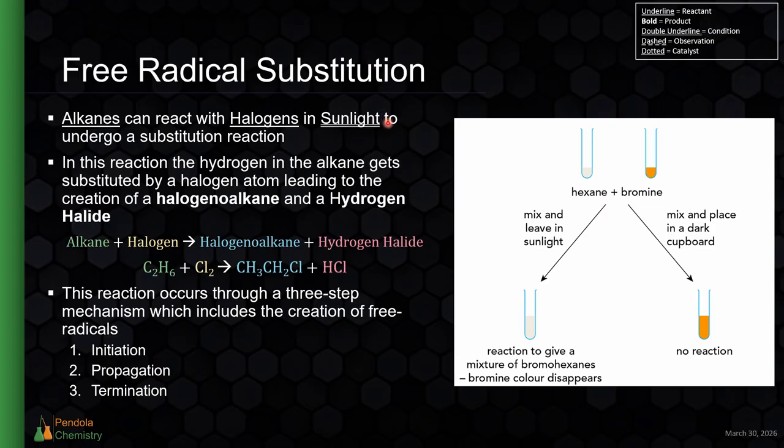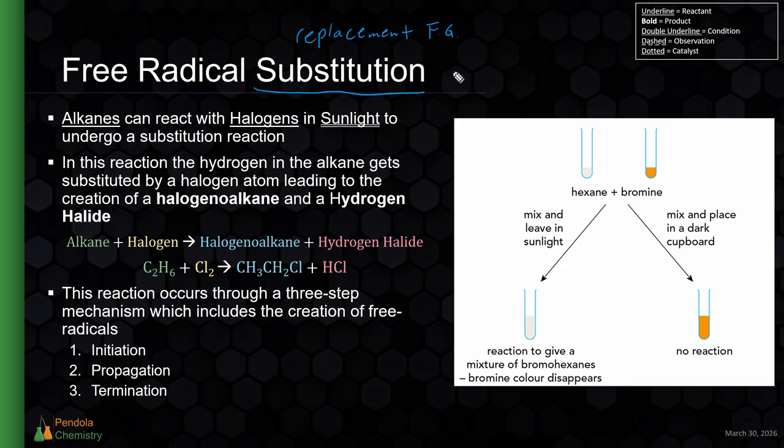Like we said, alkanes are very unreactive. They are non-metal, they're non-polar, right? Because of the carbon-hydrogen bonds and the carbon-carbon bonds. So they can only do two reactions. Combustion is one. Free radical substitution is the other one. So before we actually go into what it is, let's break down the term. So remember that substitution means the replacement of a functional group. So we're going to be replacing a functional group.